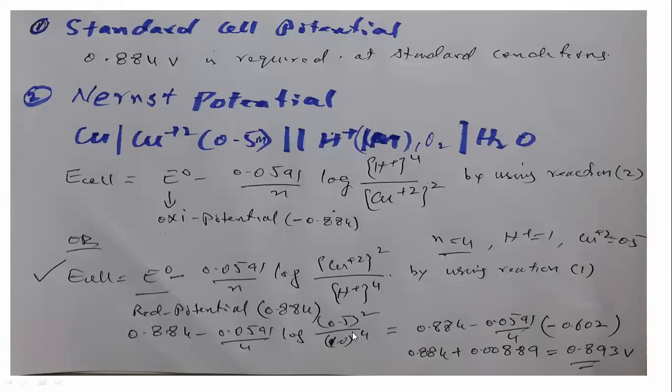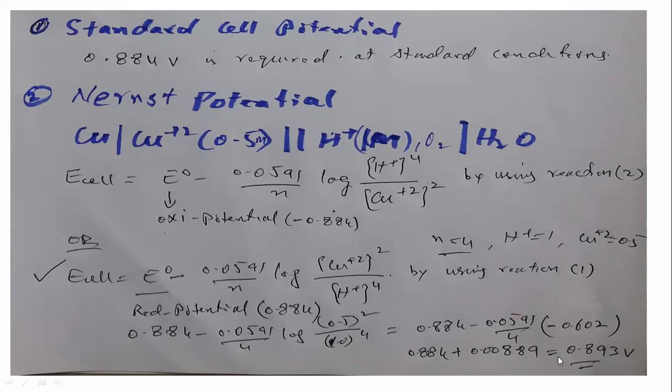Because some of you asked me how to take the natural log, I have already put the value over here. So you just do it yourself, take the log, and if the value is this, that means you are right. If not, please correct yourself, because this is basic information, not at the level of the MS. So when you solve all these, you will get the value of 0.893.